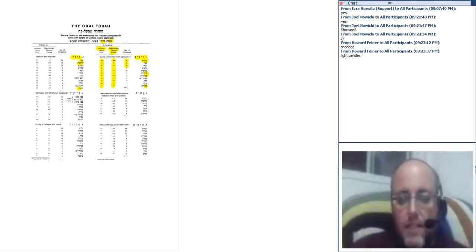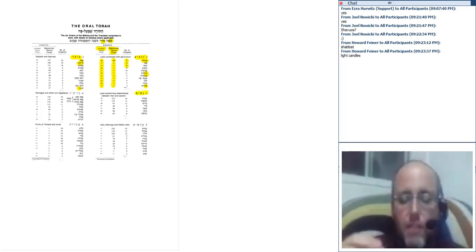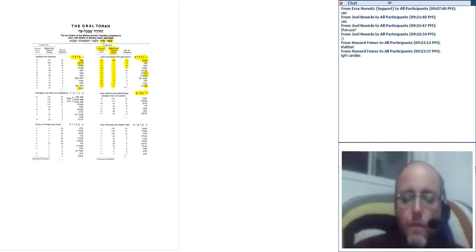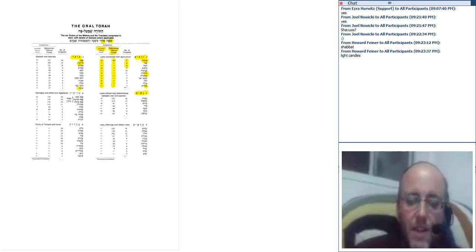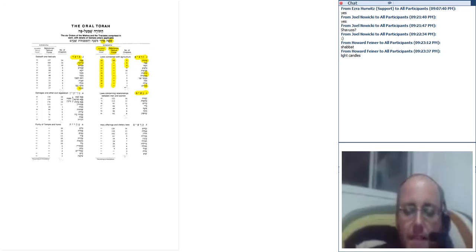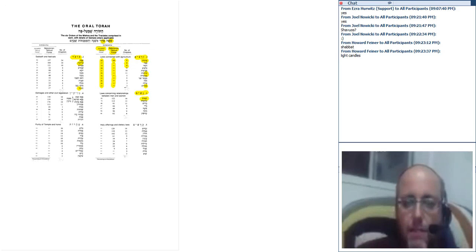The third Seder is Nashim, which deals with a variety of issues, not so much about women per se, but about the relationships between men and women. And then there are some other topics that are piggybacked to that. For example, you see that we start with Yevamot. Now, it's interesting. The Rambam will have something to say about the order of the Masechtot within each Seder. But just looking at this chart, what might you intuit about how the Masechtot get ordered within each Seder?